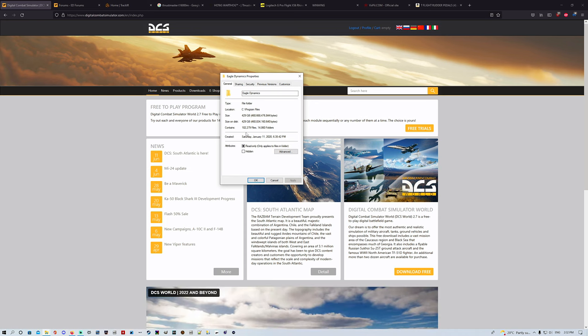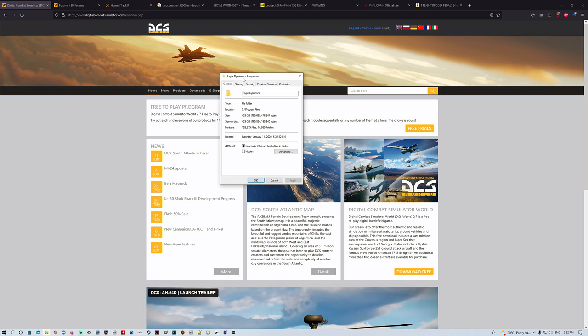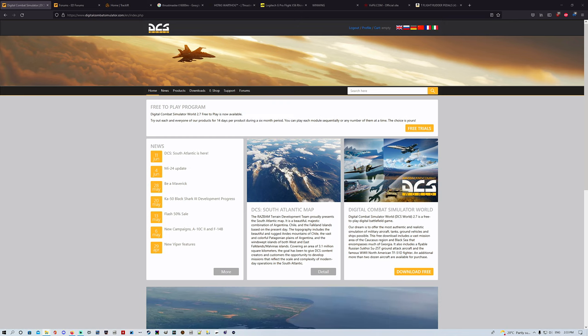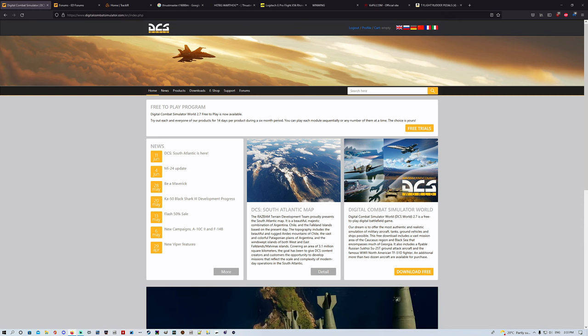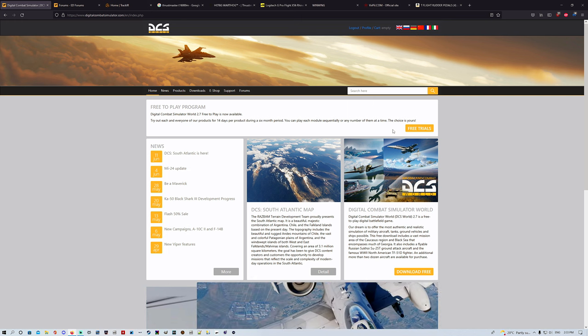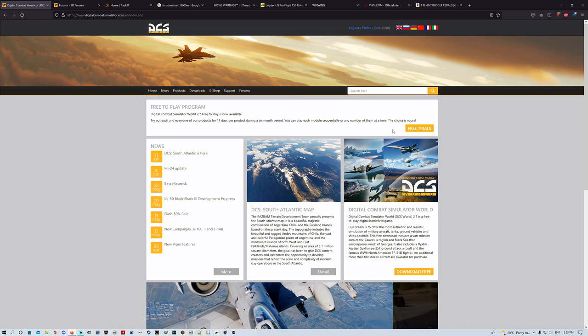All right. And I've got most of the maps, which do take up a fair bit, and most of the modules. So obviously the more modules and maps you've got, the bigger the game's going to be. But if you went full ham, and just bought everything in the game, you're going to need heaps of space. So SSD, at least a terabyte. And if you can justify it, have it as a dedicated DCS drive. Don't have anything else on it except DCS, and then you shouldn't run into dramas for space.